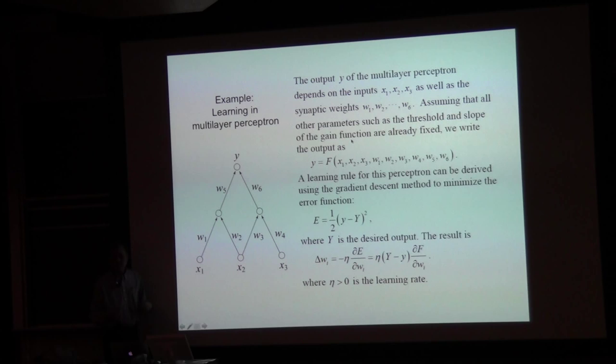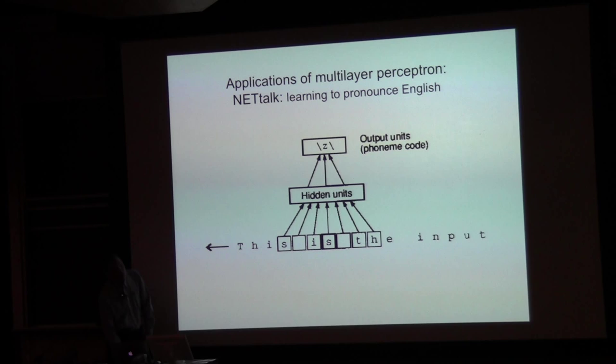So once you had the multi-layered system, extremely powerful, that's why people were very excited in the 1980s when those first things were discovered. People applied it to many different problems. This is one early example. It's called the pronunciation of English, right? So basically, this is a text. This is a section. So you basically have an input. It's like seven different inputs. You want to pronounce a letter in the middle, right? Each other thing on the left and right is the context surrounding that letter.